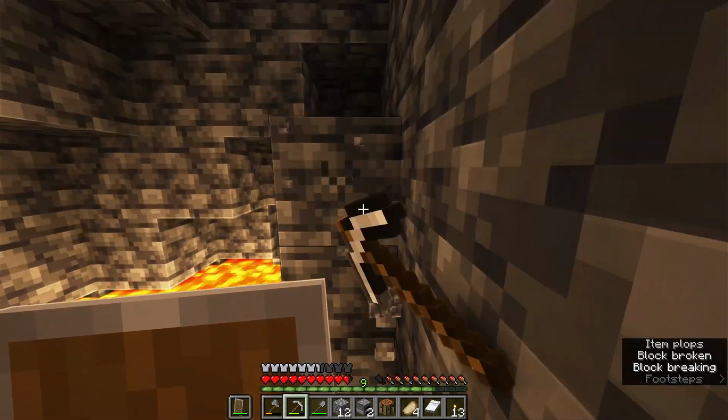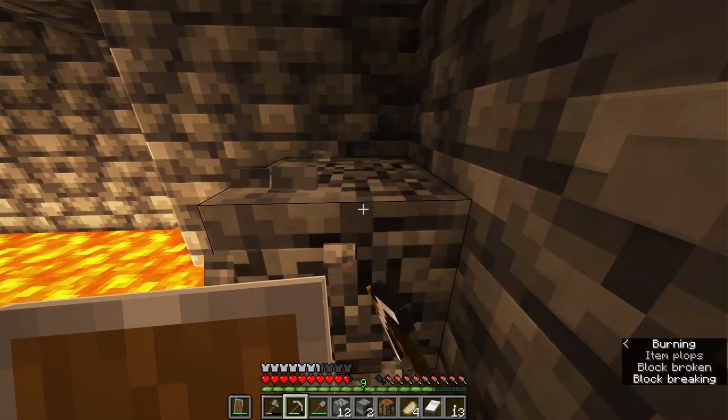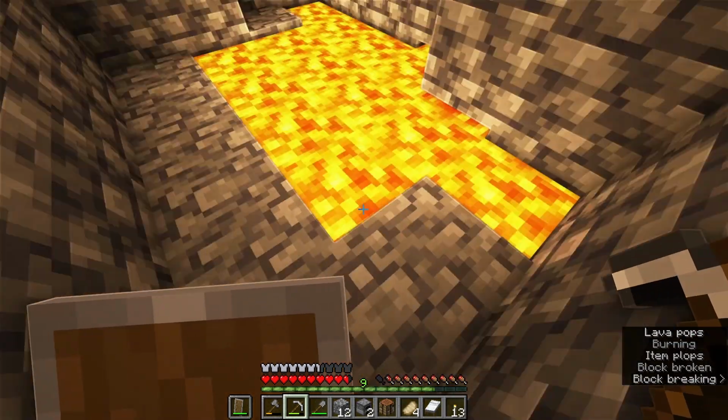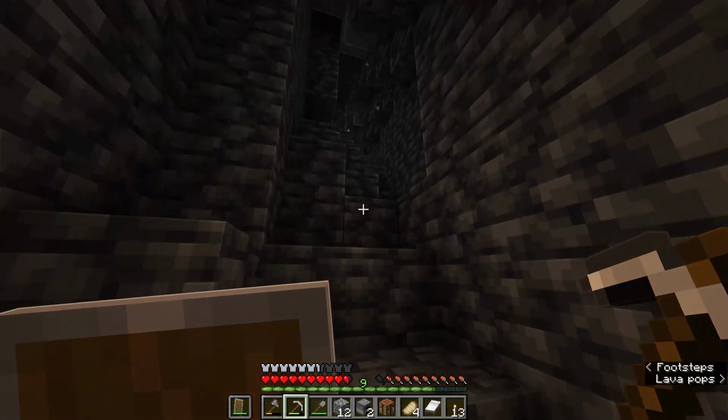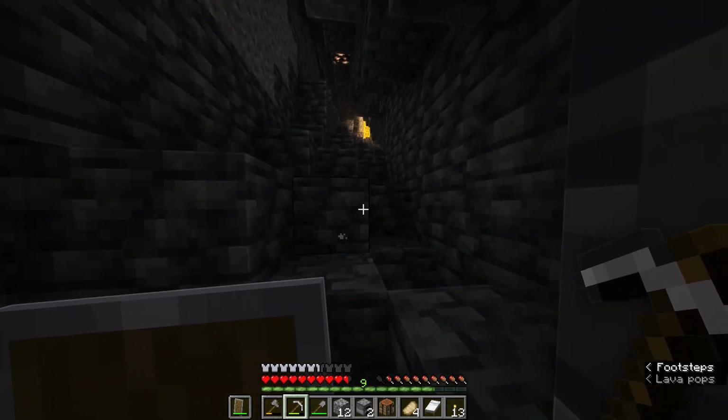Now, everybody knows that if you dig around lava, there's always diamonds, right? This is silly. I almost jumped in there. Let's get out of here. That didn't seem to go anywhere, so let's look over this way.